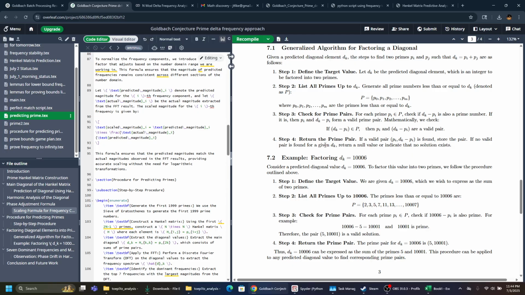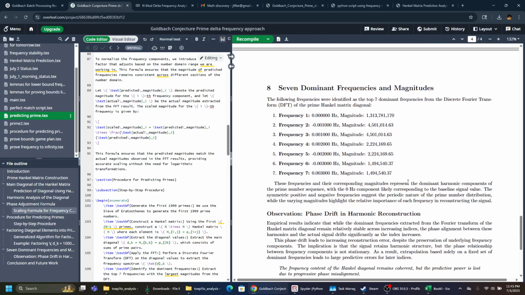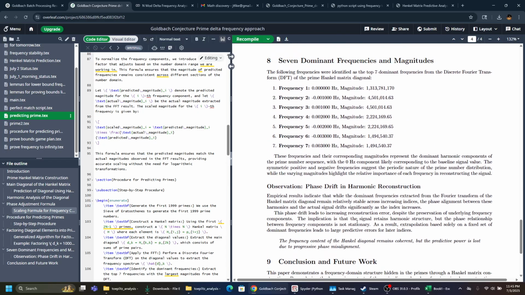What I was trying to do was construct a test where we figured out the prime numbers from the diagonal, pretending those prime numbers were never known to the human race. But of course, I'm using prime numbers that everybody knows about. That's the whole part of testing: you take a known outcome, and then you predict it as if you didn't know what that outcome was. Anyways, what ChatGPT gave me is an algorithm that uses prime numbers to find itself, and that's not going to work. Anyways, so again, here are the 7 frequencies.